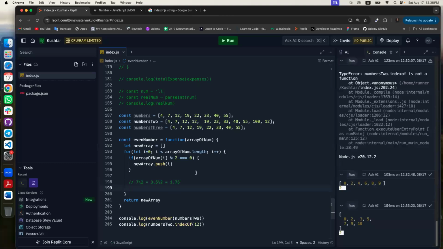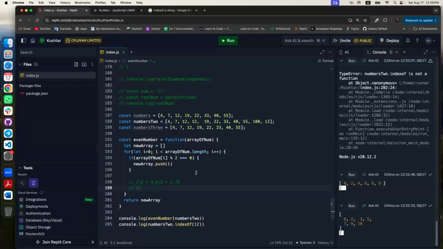Or not. I don't know what the mechanism behind it is. I just know that it will return the remainder. So it will check for the remainder, and if there is a remainder, then it will compare it. In this case, if the remainder of this division operation is 0, it will pass the if statement. For example, if 12, the remainder is 0, right?